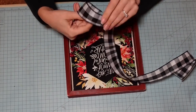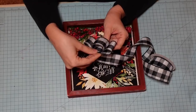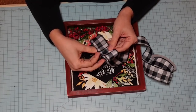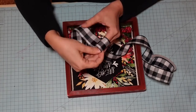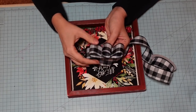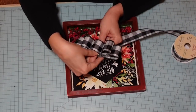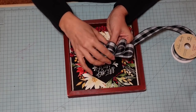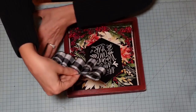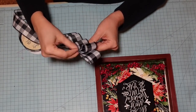So I'm coming in with my buffalo check ribbon again, and I'm gonna create a bow to put along the top. Now I have created a bow tutorial, you all. So that's gonna get posted soon, within the next week or two. I just have to finalize the details on it. And then I will have that posted for you as well. But I'm just coming back and forth, making sure that my loops are the size that I wanted them. And then once I have it the way that I want it, I am going to come in and secure it all together in the middle there with some hot glue. So I'm just making sure it's the size that I want it for the wood panel that I'm working with.